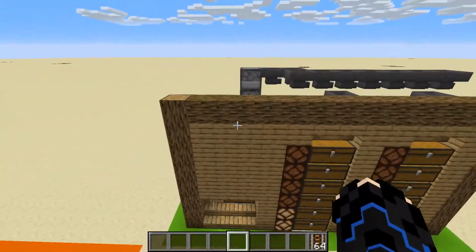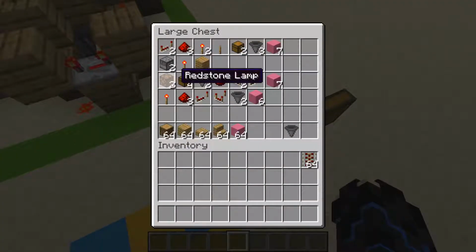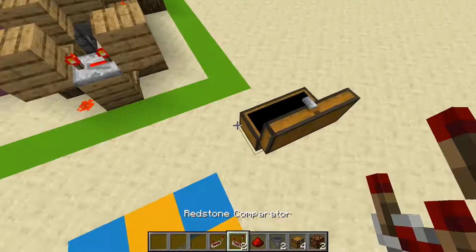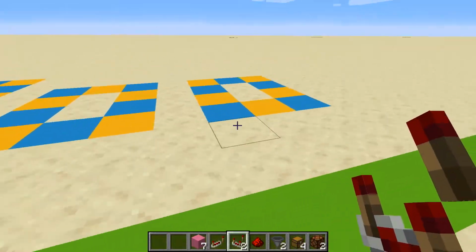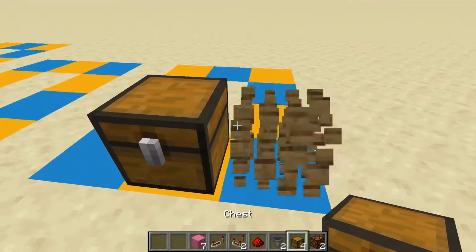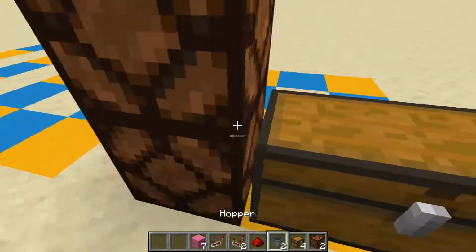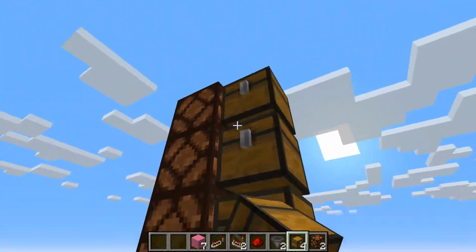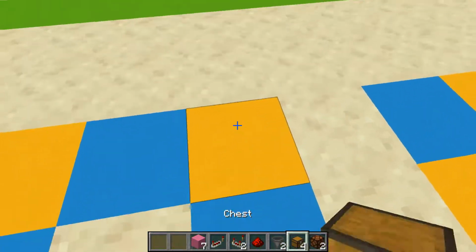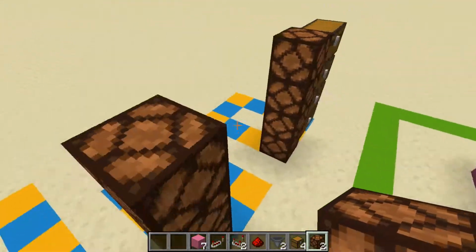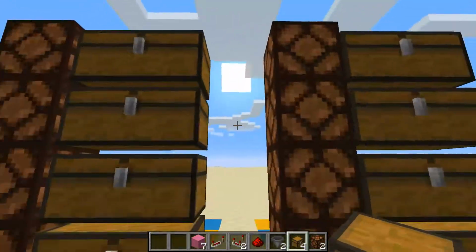So what we're going to do first is take these items over here. I don't know why I have activated valves in my inventory. I'm going to take these bits here, which are used for the actual sorter itself, the bulk system itself, and you're going to take 2 chests. I'm going to do this 4 high for this one because it's easier to show. I'm going to put these 4 high, and then you can very simply throw these chests on there, and then boom, that's all good. Now you're going to want to mirror that on this side. You could mirror it if you want to. I'm just going to simply copy it over like that, and then have it identical.